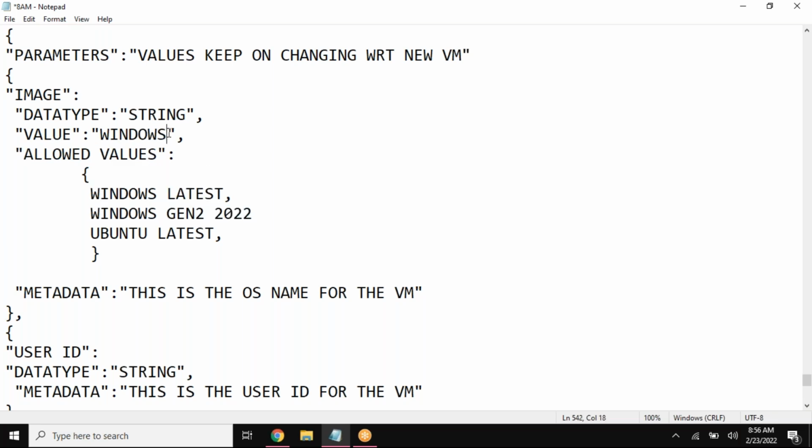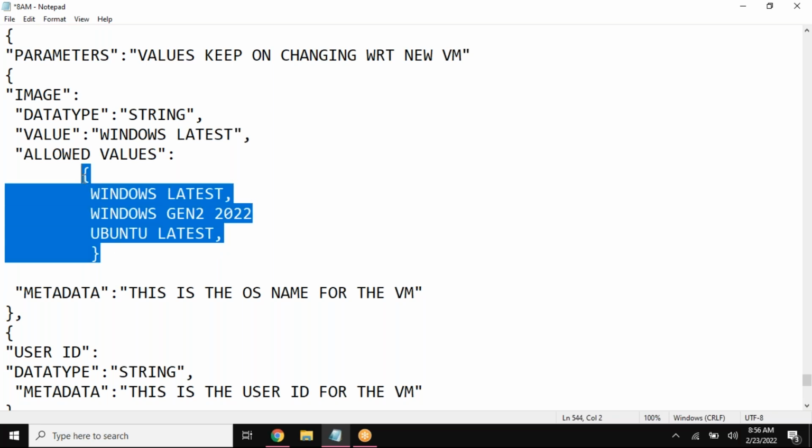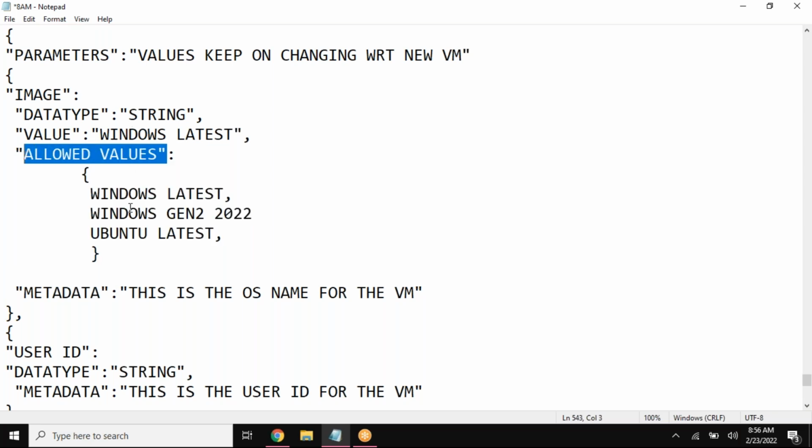By default it will show Windows latest, but you also have an option to choose other operating systems. The drop down list appears in the portal only when you have the allowed values option within your parameter.